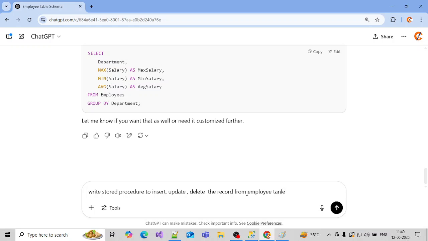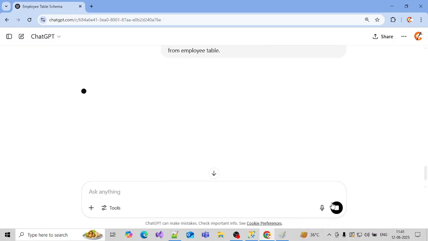So here I am giving a simple prompt to insert the record, update the record, delete the record, and we can give select by ID, select all, not by ID. Here I am giving this one, it's sufficient.